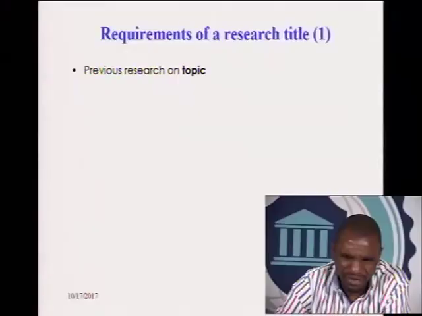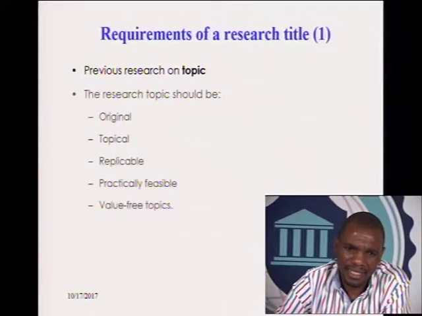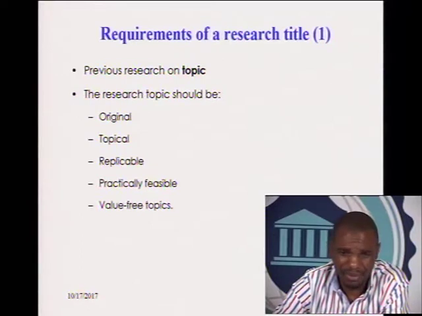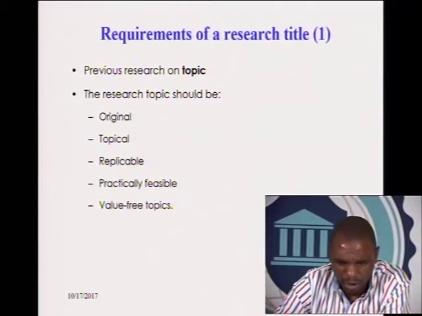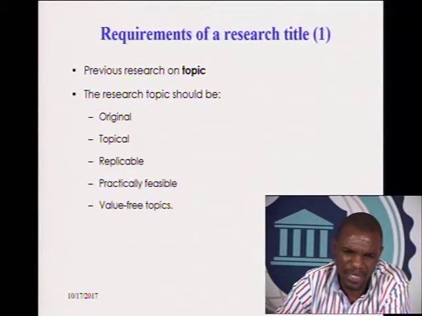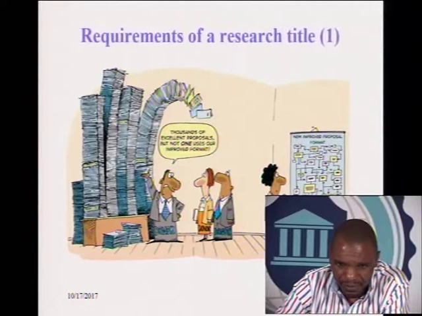So if you are to come up with a research, I think I spoke about this in the previous slide, we need a previous research. There must be a previous research on the topic. The research topic should be original, topical, replicable, practically feasible, and value-free. As we go along, we'll be discussing in our tutorials how you can generate all these things so that you can try your wings in the process.